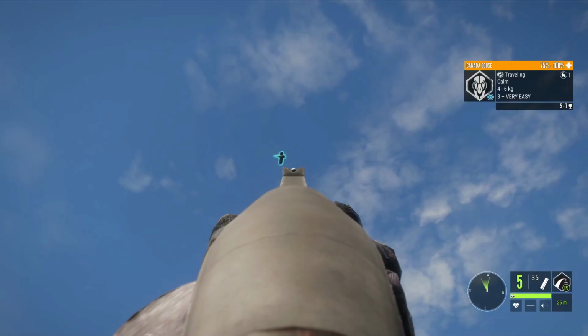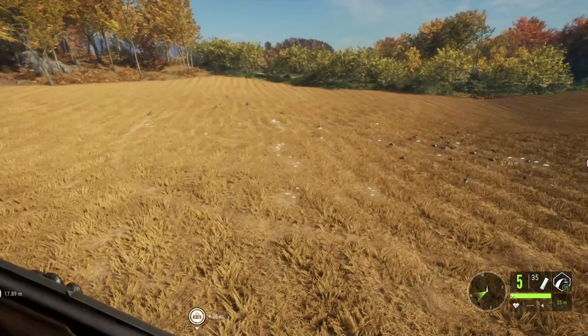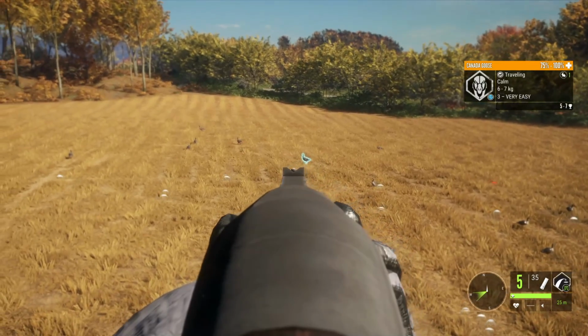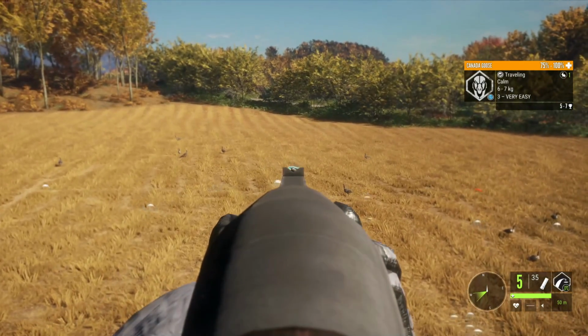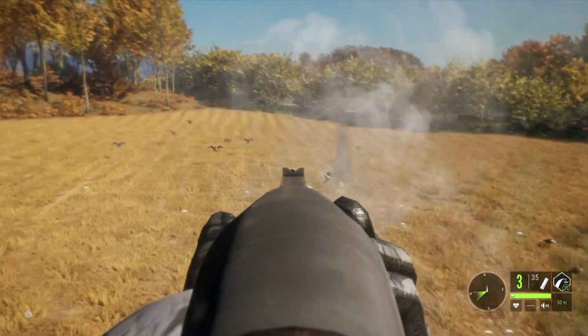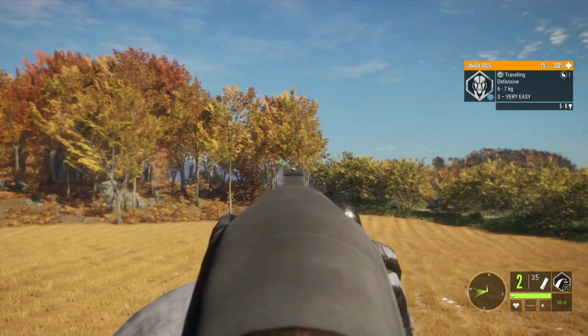What is that up there? That is a 3 as well. I don't know. I don't think it's going to be worth it. I think we should just try and shoot the ones down here on the ground. But let's make sure we're zeroed for 50 for these. Got both of those, I think, there.